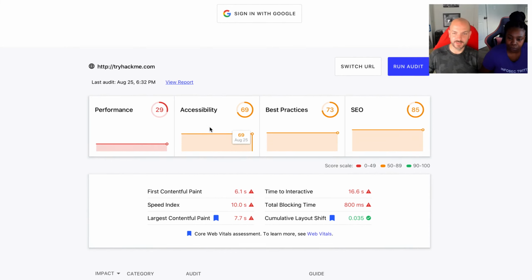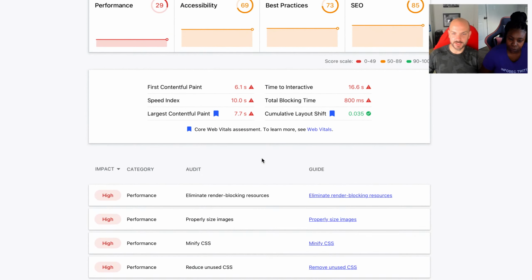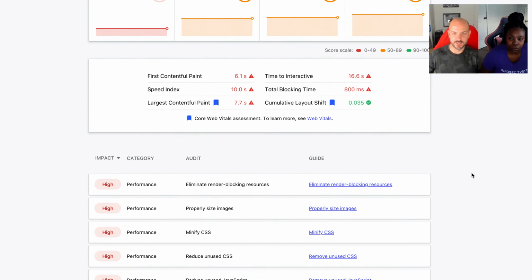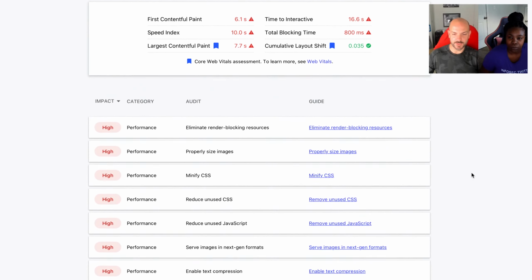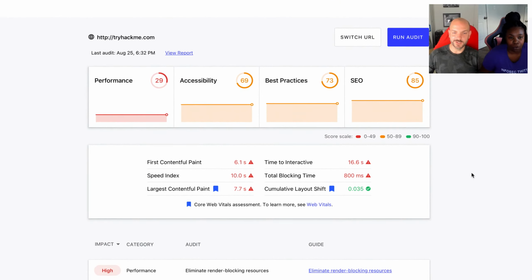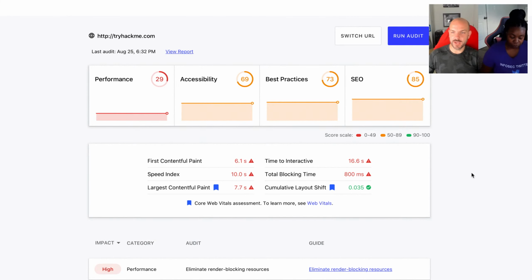Obviously, if you're running your own website, then you'd kind of have to go through this. But if you pay somebody else to run your website, then you can sit down and talk with them and hand over this stuff to see if you can get your site performing a little bit better. Some of the stuff might not really matter so much. Their performance based off of this looks pretty low, but we all use TryHackMe a lot. It's sufficient for the most part.